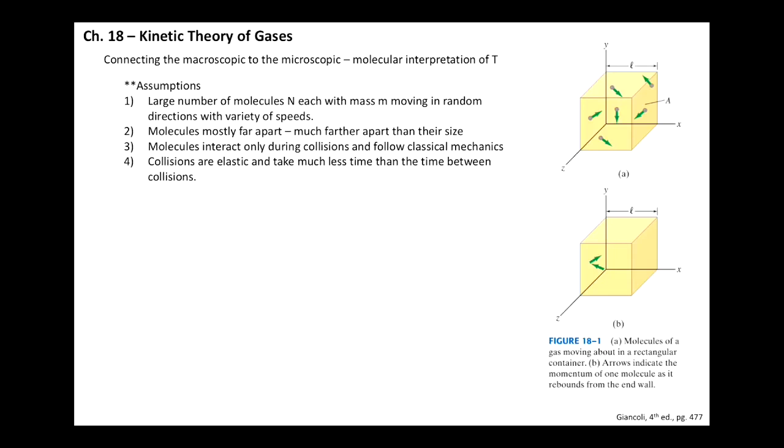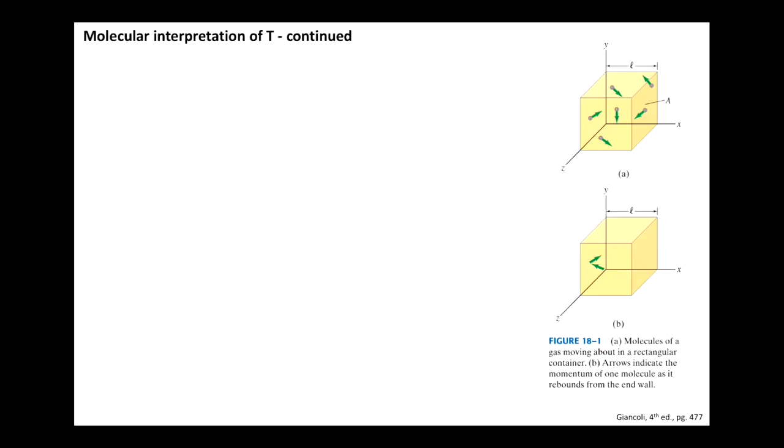And what this is going to do is allow us to make a connection, once again, between the macroscopic and the microscopic. Can we generate an equation that tells me things that are connected between what molecules are doing and what I can measure externally on a macroscopic scale with my instruments and senses? So you could think of this as sort of a molecular interpretation of a state variable like temperature. And if you just slide through a couple times here, you'll notice molecular interpretation of temperature.